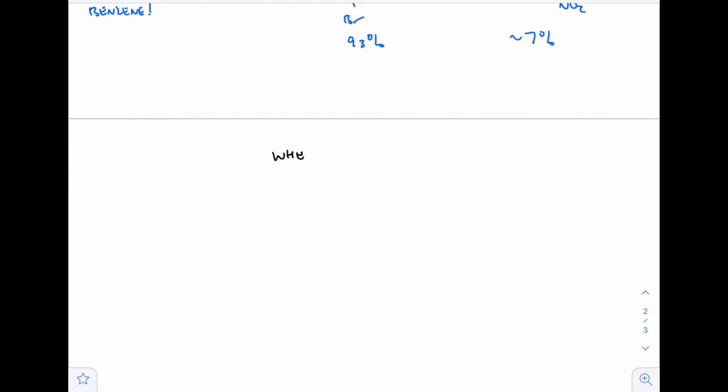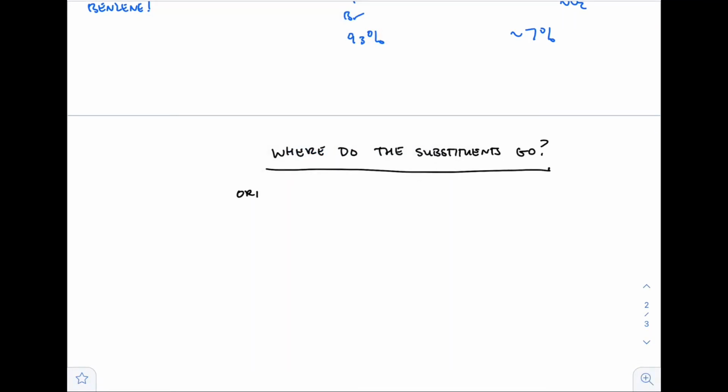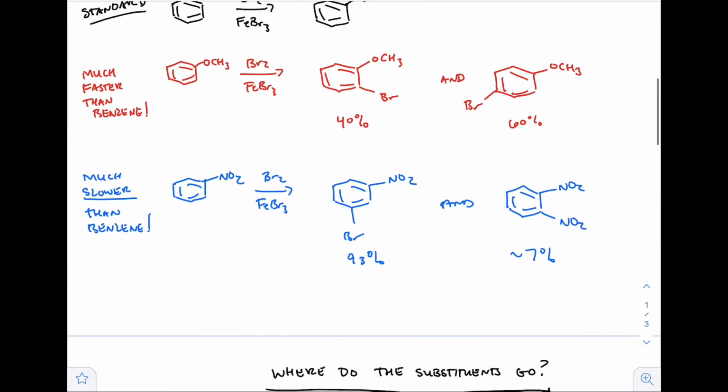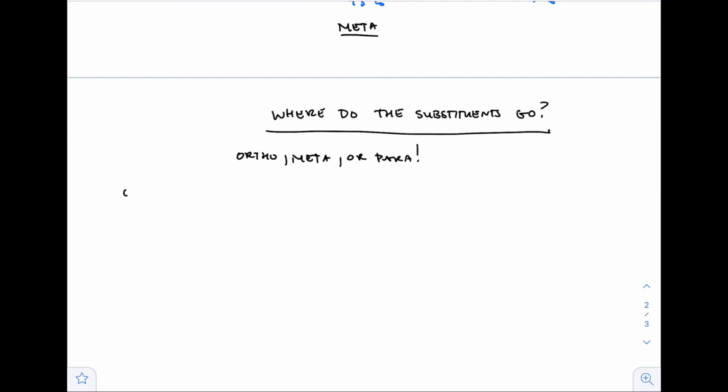So the question again, as I mentioned, I was talking about ortho, meta, para, like where do the substituents go? How do we know where they go? Well, it's actually pretty not straightforward. What am I kidding? It's just fun to explain, I think, and fun to answer that problem, right? Because it's really detailed. We tie in a lot of different things. But the question is basically, does it go to the ortho, the para, or the meta position?